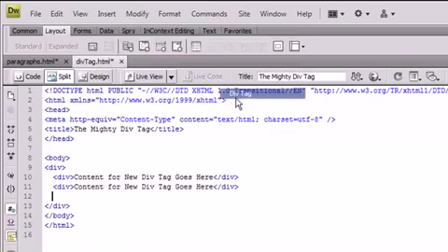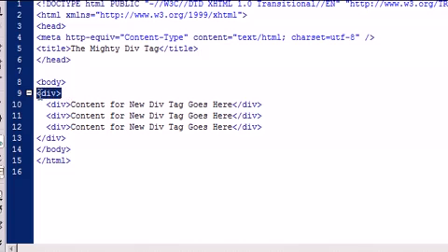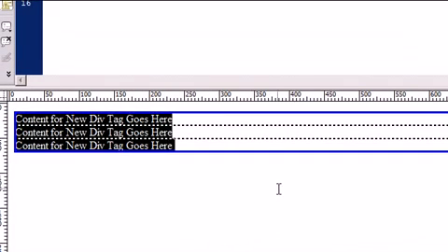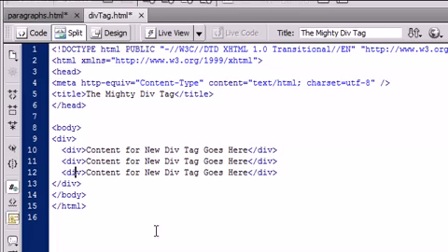Layout objects, div tag. Now what we have here is a parent div tag, and you can see when it's selected, everything is outlined in blue, and inside it we have 3 other div tags. What we're going to do with this is use CSS to style each individual div, and we're going to create a fixed layout with these divs.